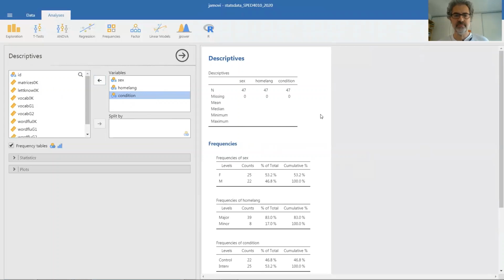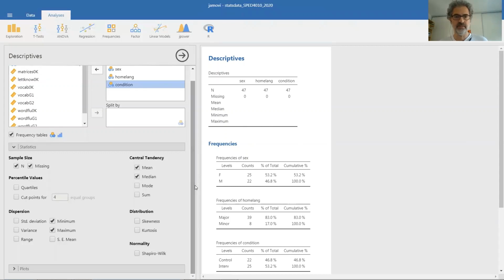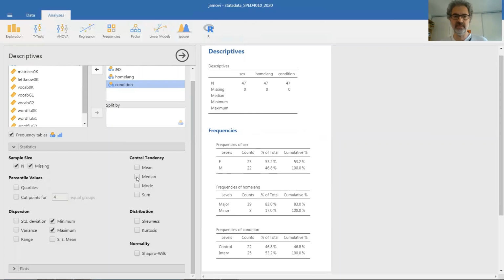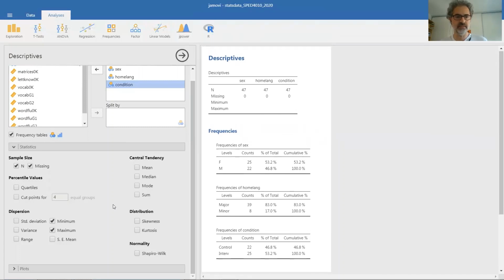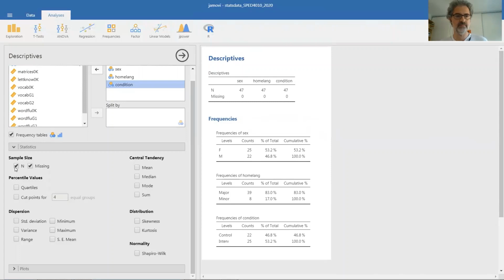What kind of descriptive statistics can we do with nominal level variables? Well, not very much. We cannot calculate means or medians. So I unclick these. There is no minimum or maximum. We can count how many values we have and how many missing values we have.